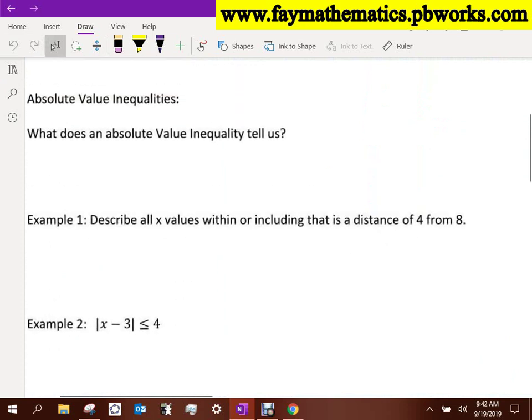So again, what does absolute value tell us? Absolute value tells us how far away from 0 we are, right? So if we know absolute value tells us how far away from 0 you are, that puts me exactly some distance from 0. Then an inequality tells me I'm either to the right of that value, that is away from 0, or I'm to the left of that value, that is away from 0. So instead of writing a verbal phrase here in words, let's just write some algebraic phrases and draw pictures in regards to what an absolute value inequality tells us.